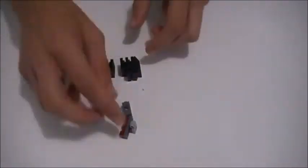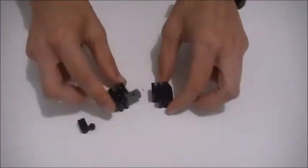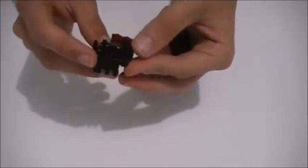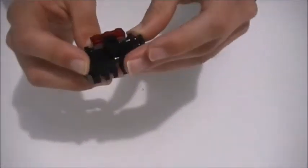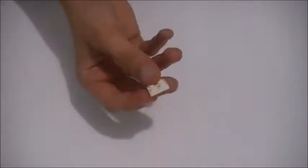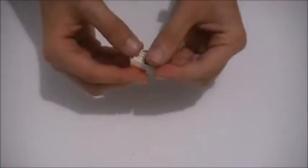So it fits together like that. And then make sure the hole on the 1x1 Technic brick is pointing towards the outside. That's what connects to the body. This is the front section, pretty straightforward.